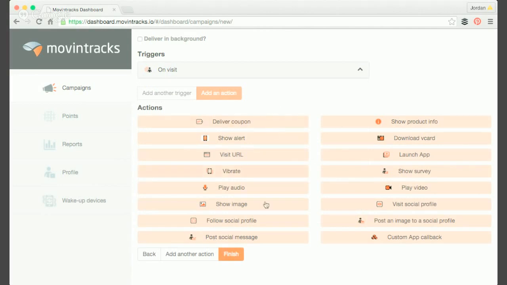We have 16 different actions you can take. And yeah, you can even visit a custom URL and have that open up another application, for example. So there's an infinitesimal amount of options you have here.